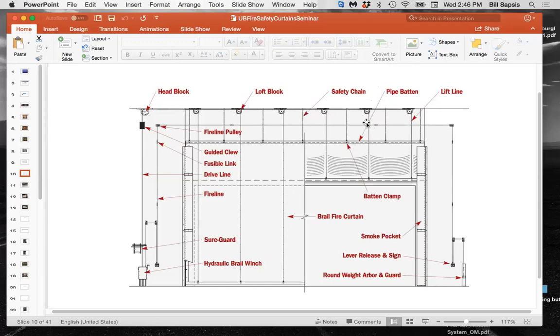You have to wait for the heat to build up on the ceiling. Meanwhile, your smoke door is opened up and they're trying to dissipate the heat. So now you have cross purposes going here. Fusible links do not work. We learned this in 2009 when we first started writing the ANSI standard for fire safety curtains, and an engineering consulting firm called Arup graciously provided us with some really detailed computer modeling of theaters and fire safety curtains. And so they burned down a bunch of theaters on the computer. And that's when we discovered that the fusible links just don't work.